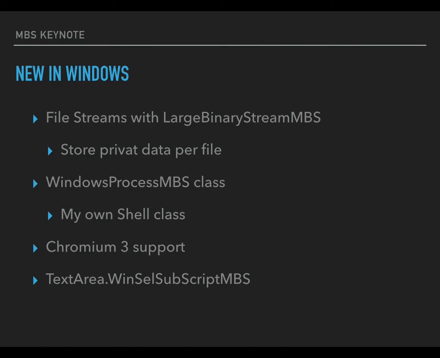You can get RTF on a Mac using the Cocoa functions, on Windows using the Windows functions, and I think Xojo also has a third way to build it on their own, which doesn't support all the styles. But it's not a problem that it doesn't support all the styles, but exactly for that reason, it uses Windows API or Cocoa API. That makes it unusable to have it in an application which is for both platforms. It's not completely equal. Some things get mixed up. If you look at the RTF, it's not exactly the same, and that's logical, of course. But that makes the text area actually not my favorite control.